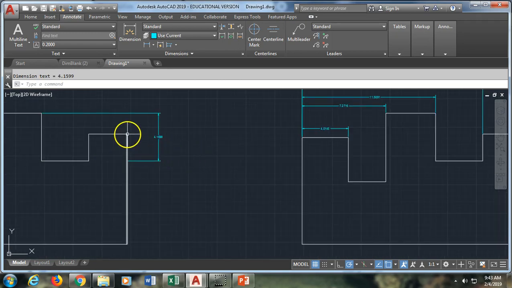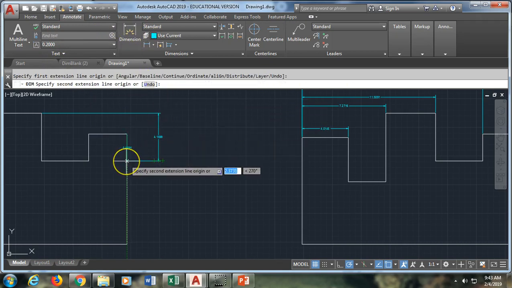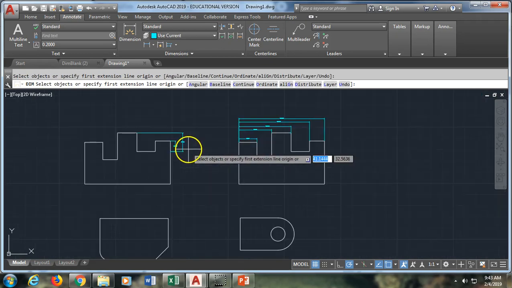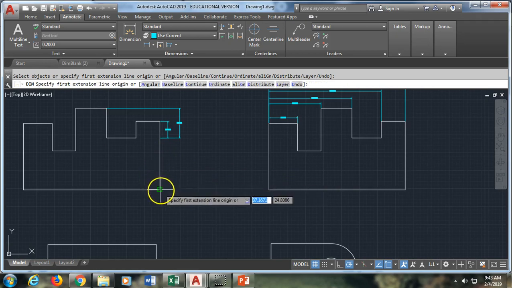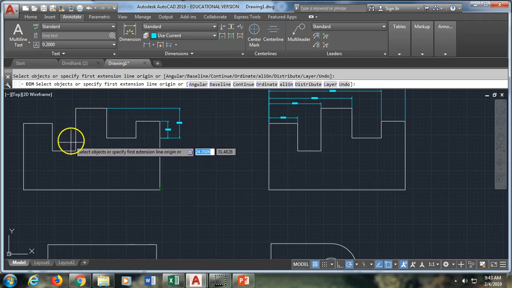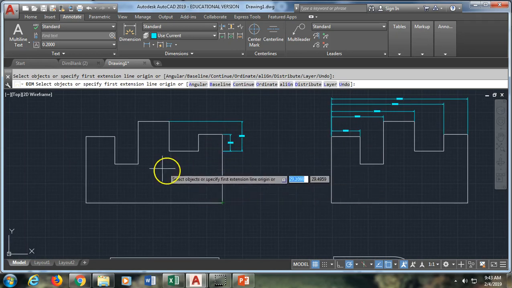Then I'm going to do the same dimension here, and this one. And then I could do the third one down to the bottom here if I needed to. And then I would move these other ones over and do them on the other side so that they're not too cluttered on this side.